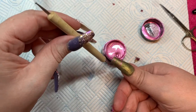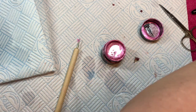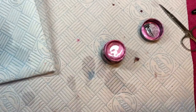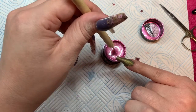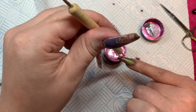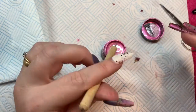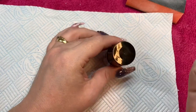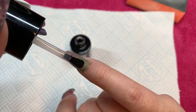This is the Azure spider gel paint — you can paint it on or use it as a spider gel. When I'm doing a spider gel I like to use a dotting tool just to pick it up. Make sure your finger goes really close to the pot. I've just rubbed it off with some isopropyl alcohol and I'm going to redo it — you can do that as many times as you're happy with it. Then you cure it in the lamp for 30 seconds. I do take the tacky off it because I want to cap these nails and I don't want tacky on them.